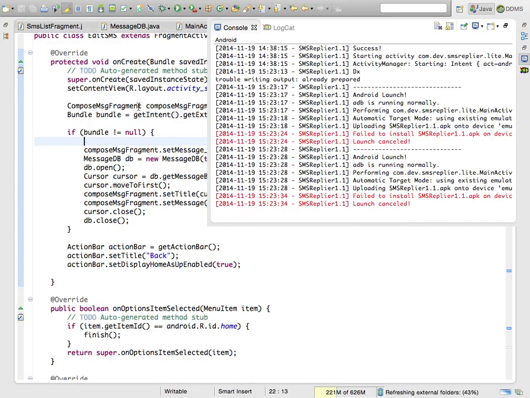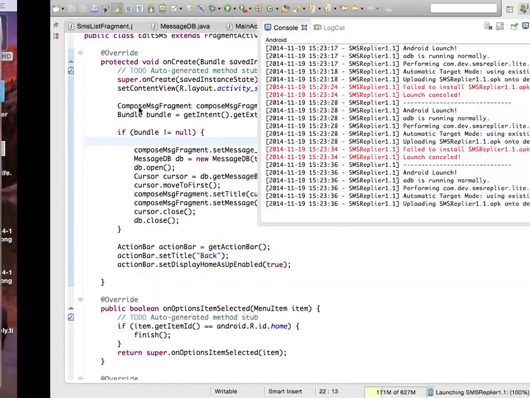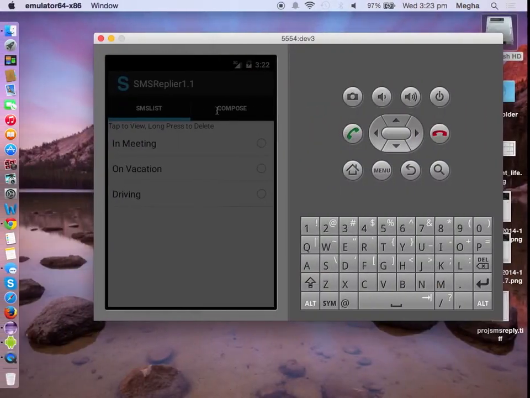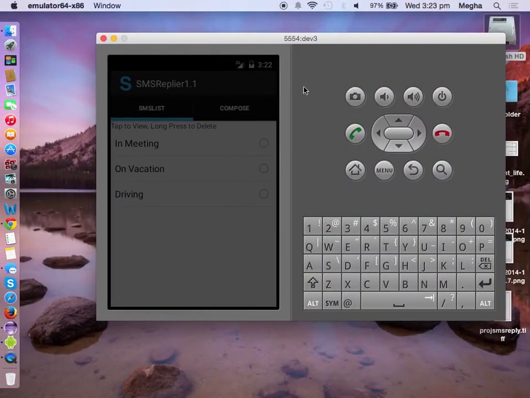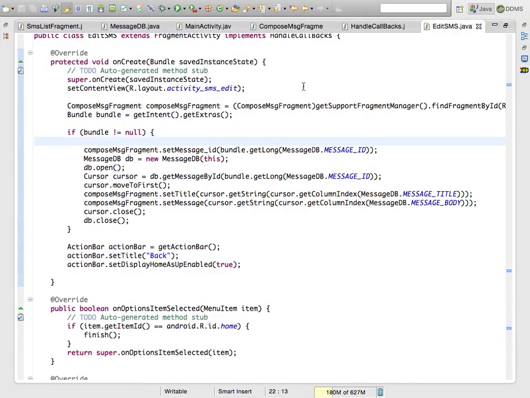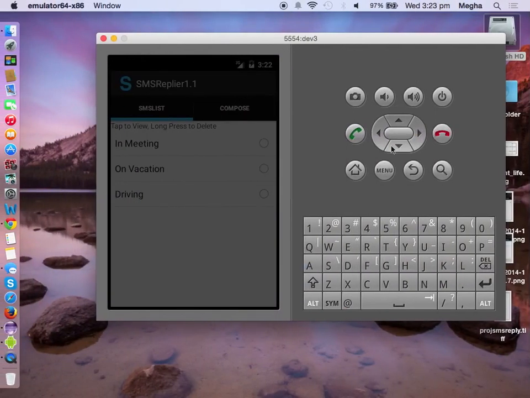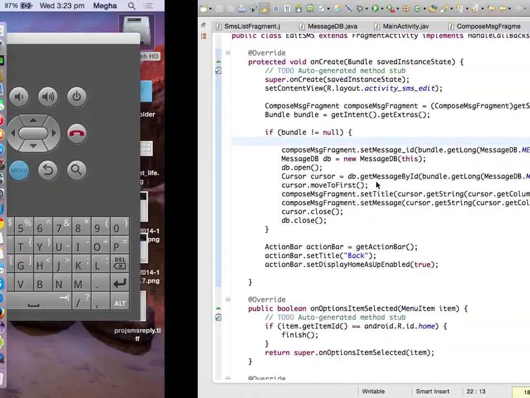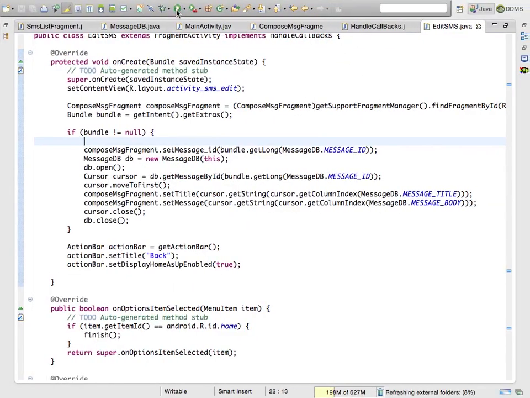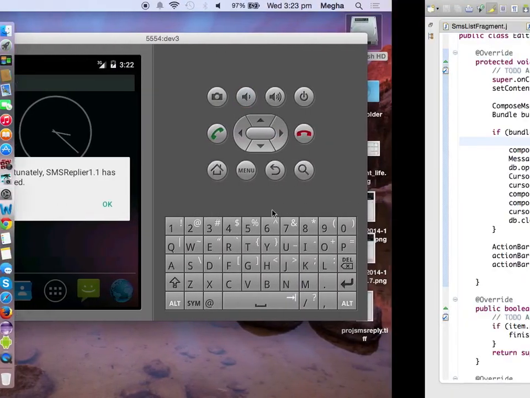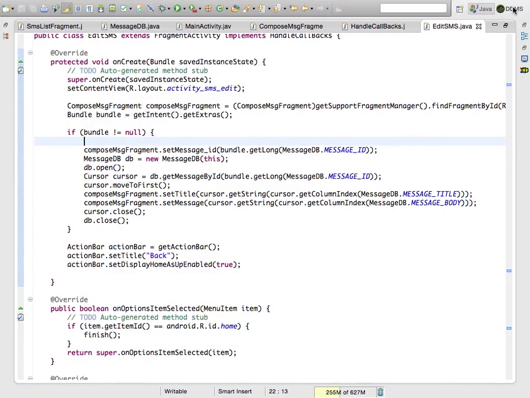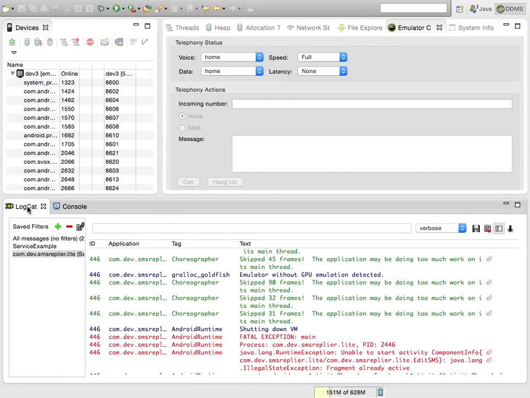Why is it failing? Expected. Let us see what's the error.